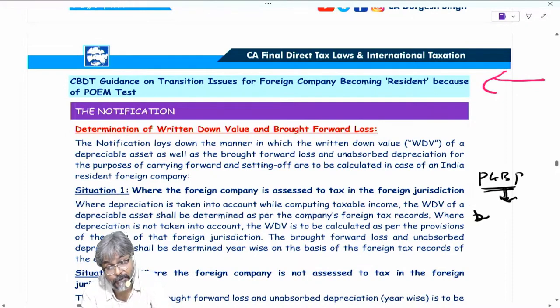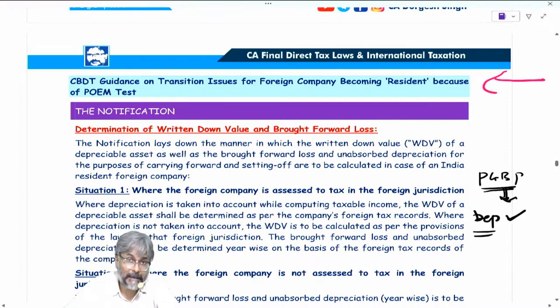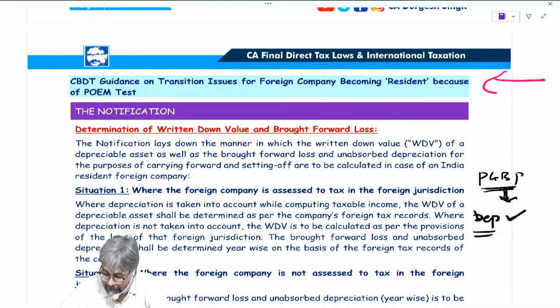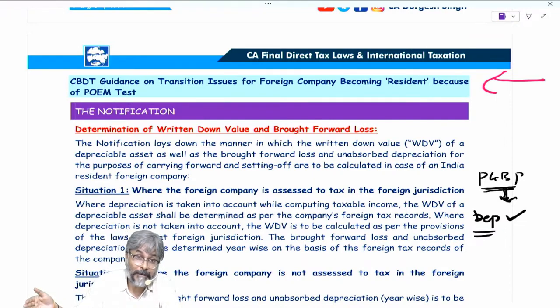In the PGBP, depreciation allowance has to be claimed. Depreciation also would be claimed by him, no? Because you will be computing the world income now under this Act. And one of the computation elements is what? Depreciation allowance. Now depreciation allowance, students, is on what? Is on the opening WDV. Question therefore to all of you is, do you have the opening WDV as per the Indian tax record? Answer is no. Why?